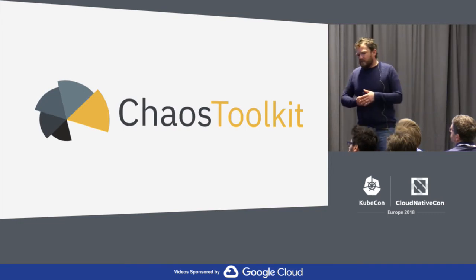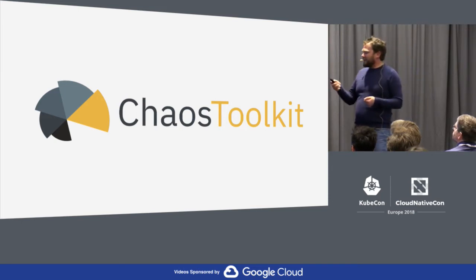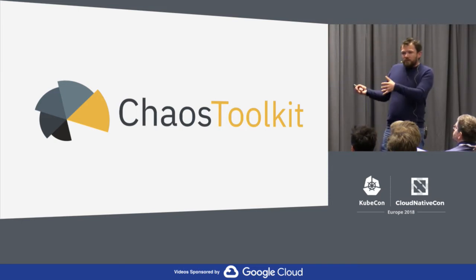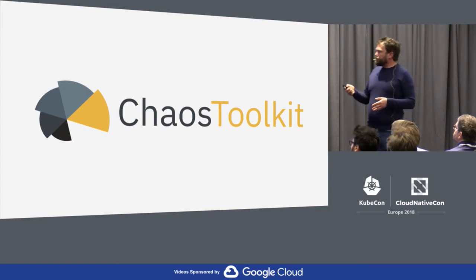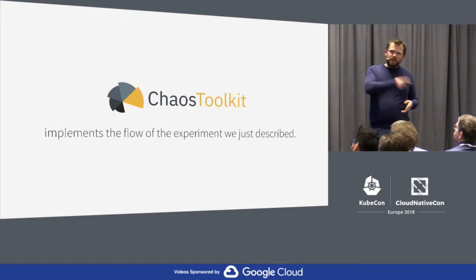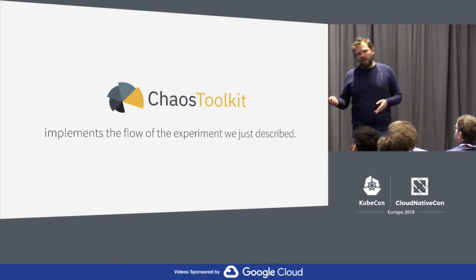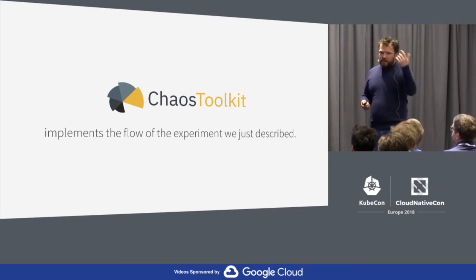Now that was a very, very short and all too brief overview of chaos engineering and how you could develop that mindset. Again, come back to me after that and we can chit-chat on this. Now we're going to see one tool that could actually help you on doing that. It's called Chaos Toolkit. It's an open source one, and it implements the flow that we just described. So what you do is you describe an experiment in Chaos Toolkit. You have your steady state, the hypothesis, the method, and that just replaces it.